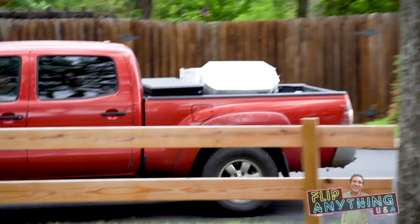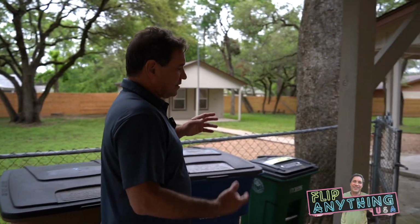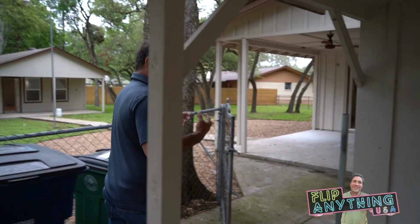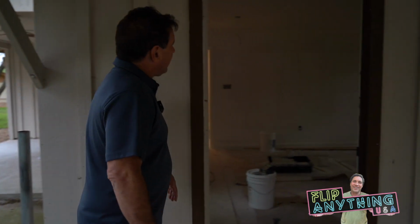And okay, here our toilets are here now too. And then back here, I may pull out this chain link fencing. It's got some utility in somebody that wants to keep their dog inside, but other than that, it's just kind of ugly. We'll see if it's not too dark in here, if you want to take a look when you pull in.